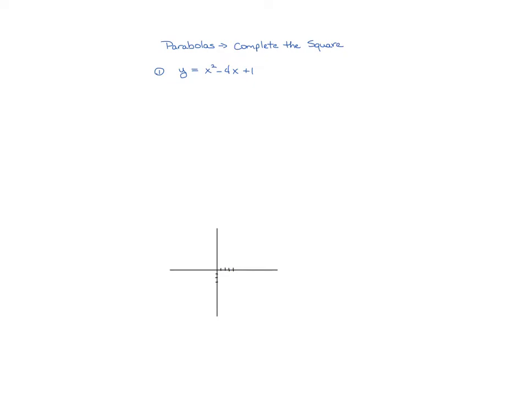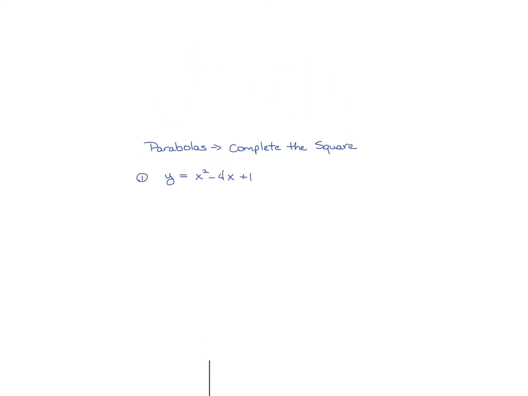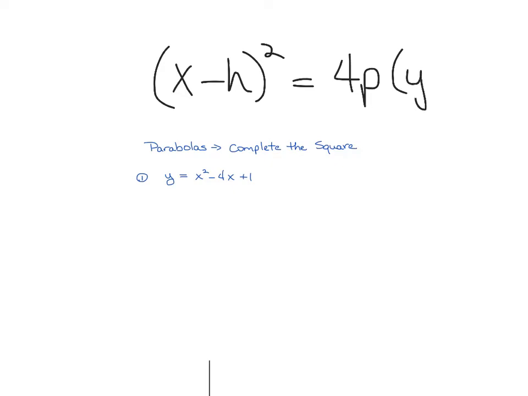So again, what we're trying to make it look like is this form. This has actually got an x squared in it. So what we're trying to transform it into is this, x minus h squared. And then remember the 4p is outside of the parentheses. And then the y minus k. And we did this on day 1. So remember h and k is our vertex. Remember the square term needs to be over on one side of your equation, so it's got to be over there on the left and nothing else around it.